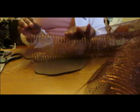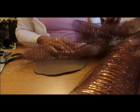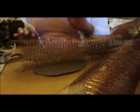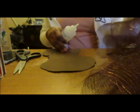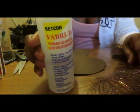So now you pick the design and the way you want to do it. I chose these things, which is this color. Now what I'm going to do is close my computer and move that over so you guys can see what I'm doing. So you can see the desk. This is what I got. I chose to use material glue, but I'm sure you can use any kind of glue that you want, to glue the shimmies on. I chose fabric glue, and this is what it looks like.